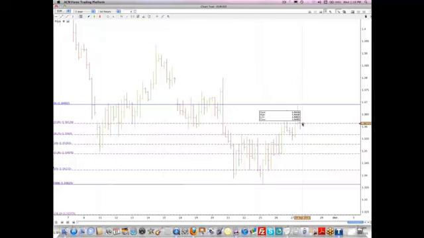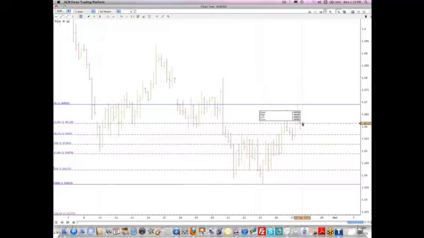So what are we going to do? We're going to get the range. 1.3643 in, 1.3587 out gives us 0.0056 for our range. And we know the open of the next bar is 136.10. So the next step is to take this 0.0056 and multiply by what? 0.236, right? And we're going to get that value.